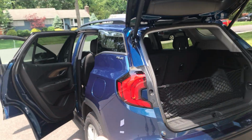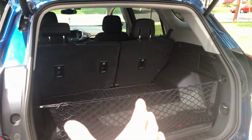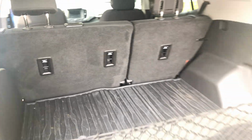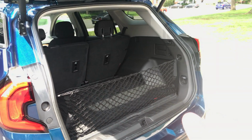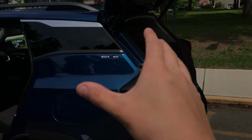All right, guys, so before I sit in the driver's seat and show you all the different features of this car, I did want to go over the cargo space. I just want to show you guys what it looks like in here. I'd say the trunk is between medium to large compared to other SUVs, but there's not a ridiculous amount of room.